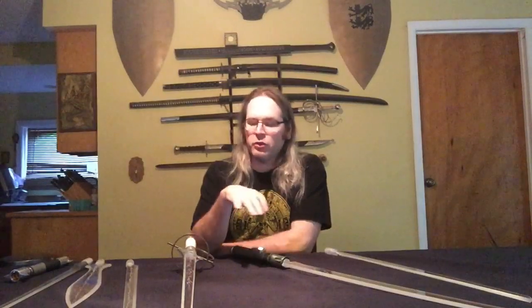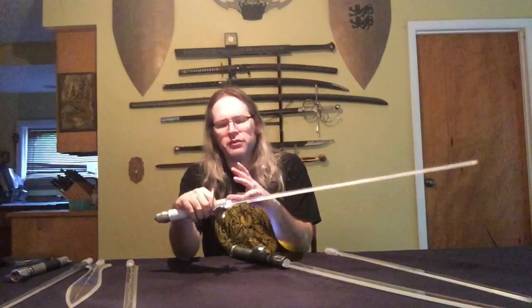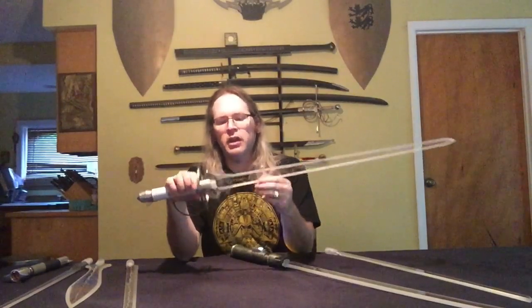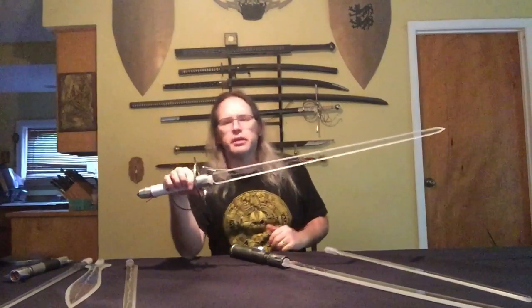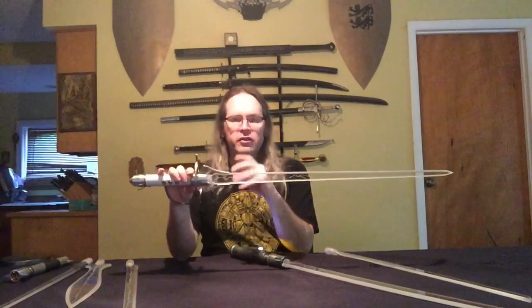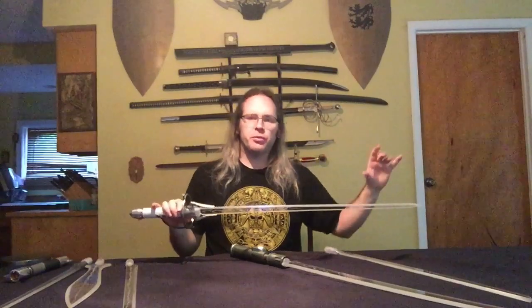In addition to the clone blades having a lot less lightning on them, they also have a more simplistic lightning pattern. There isn't as much branching as there is on the actual Ripper blades, and the lightning only exists on one side. You could kind of see a reflection of the lightning off the other side, so it had a sort of simulation of that doubled-up effect, but when I turned it over so that you were looking through the unetched side, you just saw one strand of lightning. They're still hand-etched, and they're exactly the same blade stock between the Ripper blade version and the Ripper clone version.